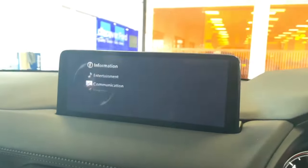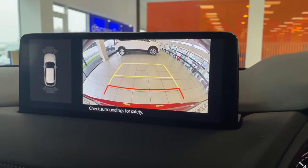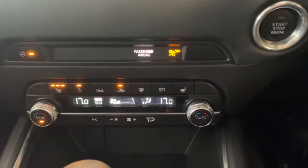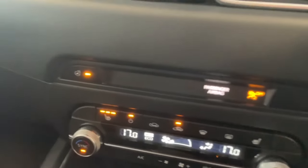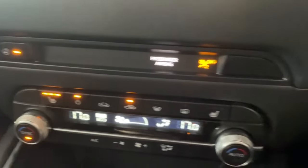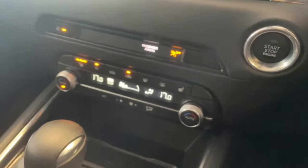Going through navigation, it's a crystal clear display and you can save your home address. When you put the CX-5 in reverse, you've got that crystal clear reversing camera with front and rear parking sensor display. Down below on the left you've got your dual climate control, so the front passenger and driver can have their own desired temperatures. You've got the heated steering wheel and heated front seats — here the passenger seat is at maximum temperature and the driver's is currently off.